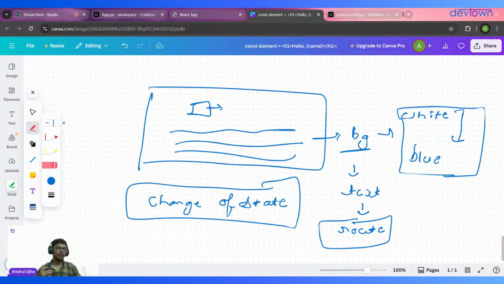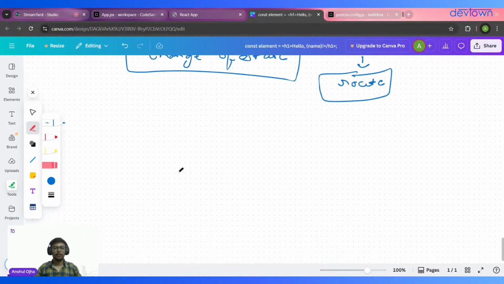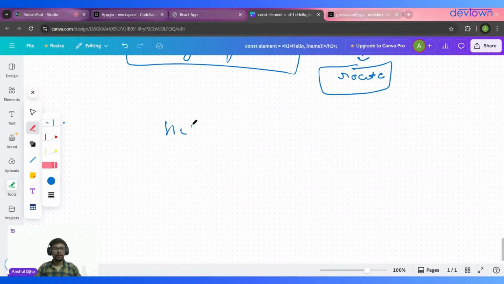Suppose you have a site. In that site, you have a text being displayed. That text says hello, and you have one button downwards. That button says proceed.